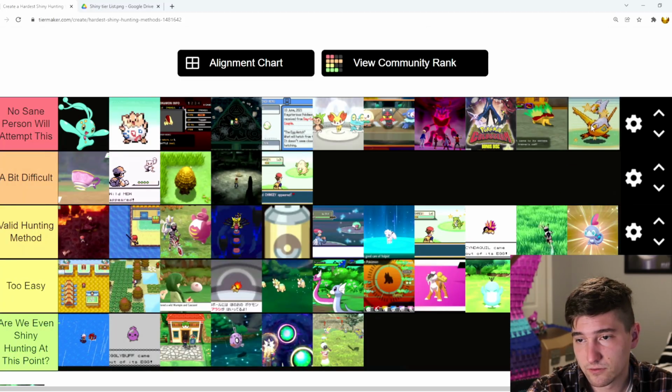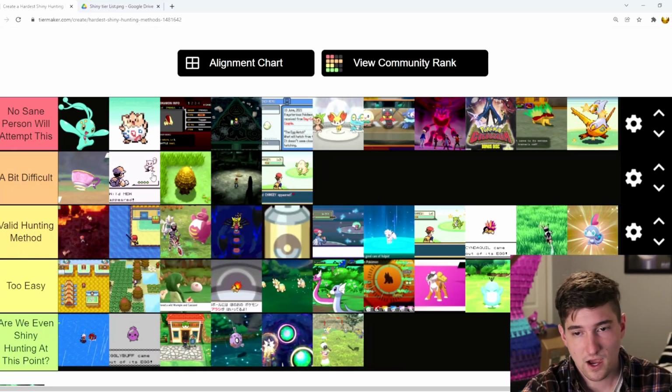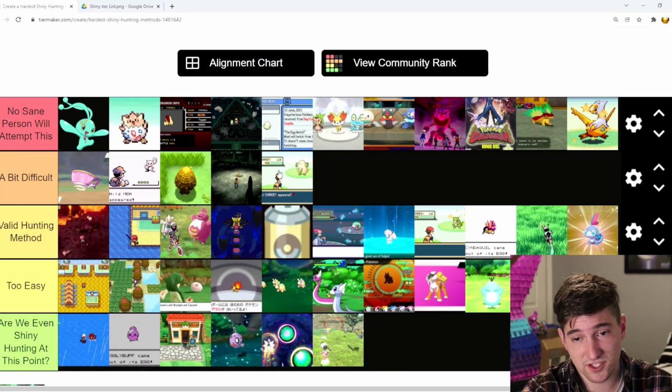Honestly, now that I think about it, we're just gonna put roamers on the bottom of "no sane person will attempt this" because other than that, these ones seem pretty balanced to me. It's just soft resets that take a little longer, fast encounters, but you'll fail them. Like the Safari Zone's probably the odd one out here, but it's kind of valid. Valid hunting methods. I have the Diglett as the hardest valid hunting method, but it's pretty much the same as any other reset or random encounter hunt.